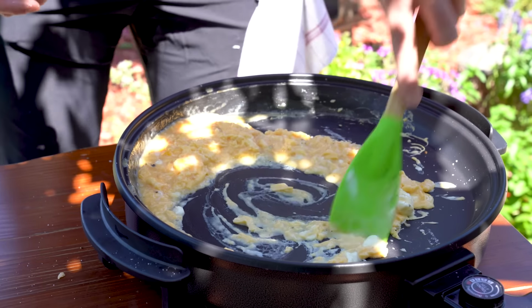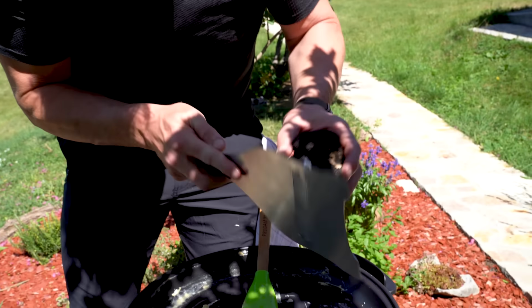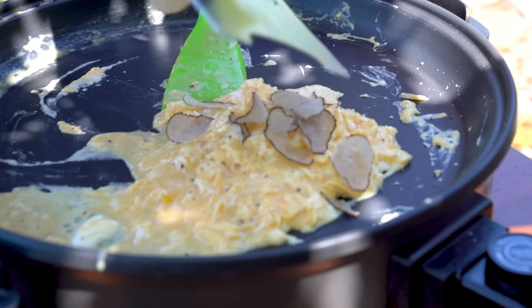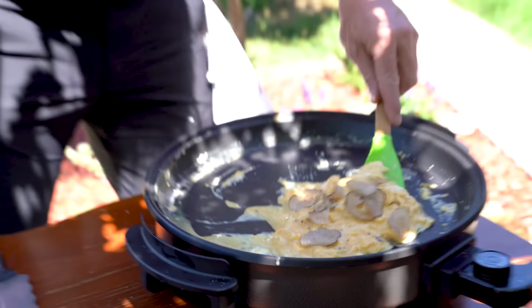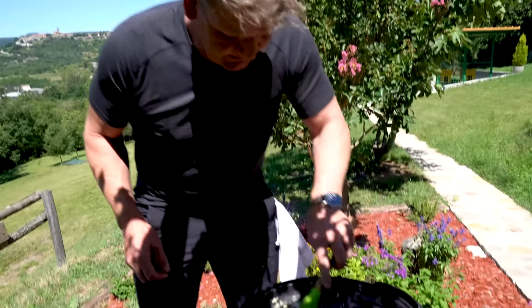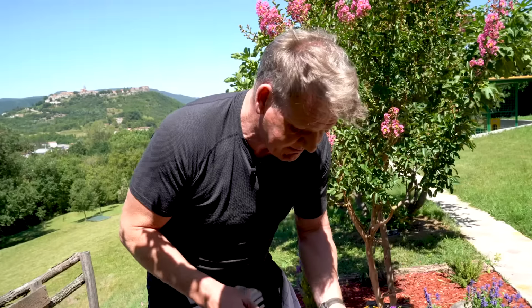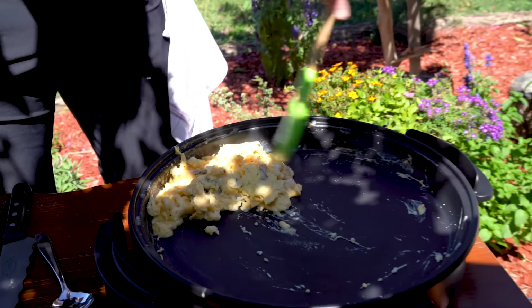And look. And whilst it's coming to the end there like that, take your beautiful rock and just thinly shave the truffles in there. Oh boy. And then fold that in there again. Okay. And turn that in. Boom. Crack the seasoning before it comes out. Otherwise, mama's gonna kick my ass. Touch of salt, beautiful.